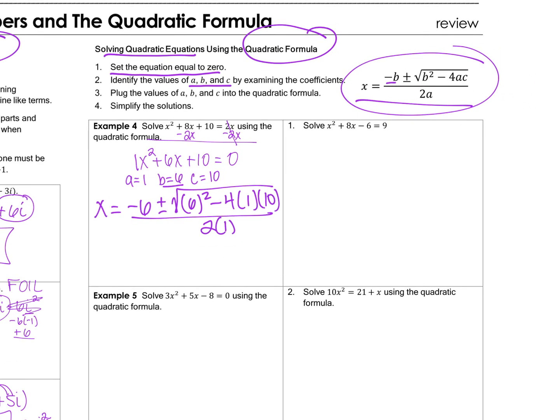Okay, so once we plug into the quadratic formula, you want to only type in the stuff that's under the square root. So this stuff here, let me highlight. Only that part without the square root, you're plugging that into the calculator. When you plug it into the calculator, you get negative 4. So you have the square root of negative 4 over 2.